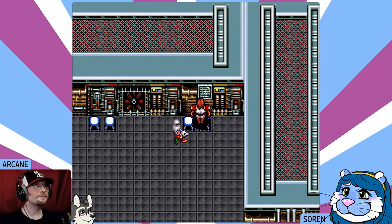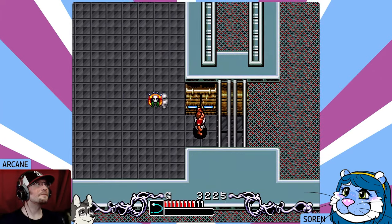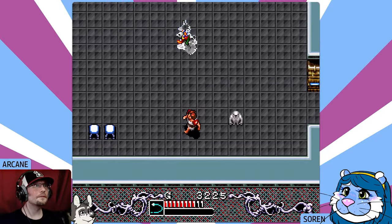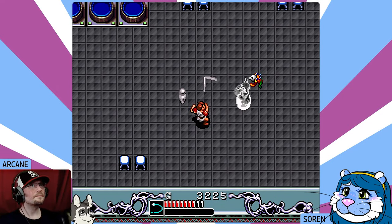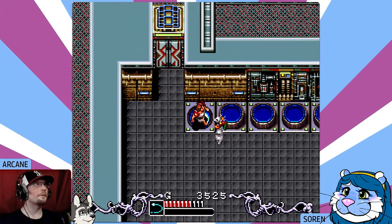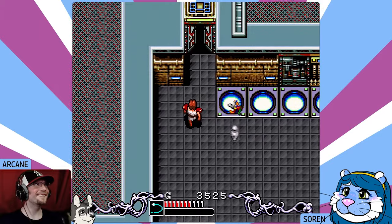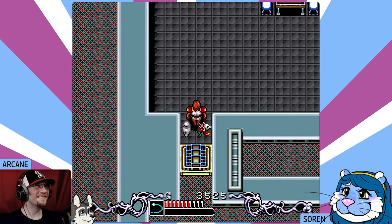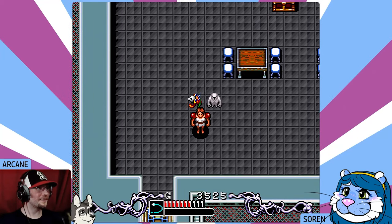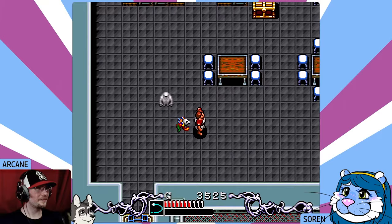And I can't... okay. Push the switches in order... Really? Filter down to one. All these guys are going back. No, not properties, I want filters. What a freaking puzzle, guys. Good job. But you figured it out. What the fuck? You didn't figure it out. Wait, is there just a wizard? There's just a wizard. There is. What?